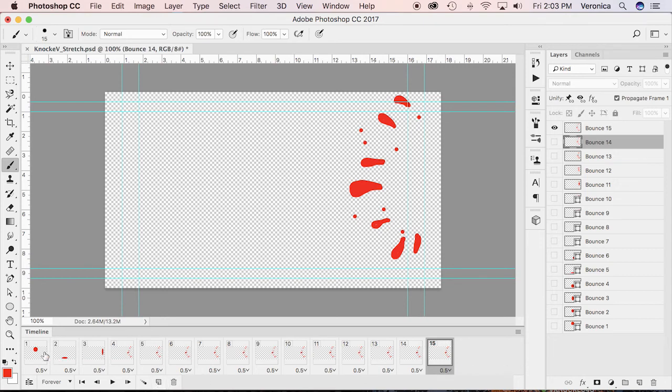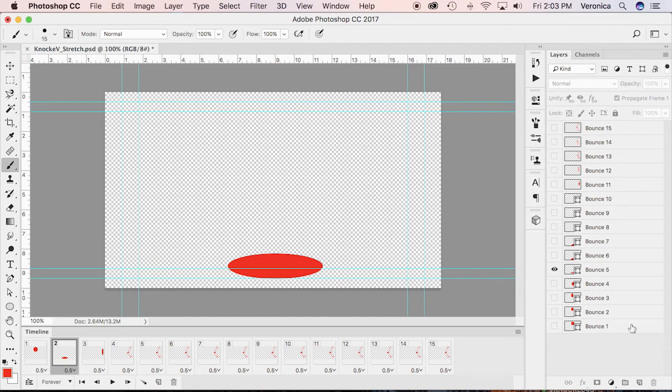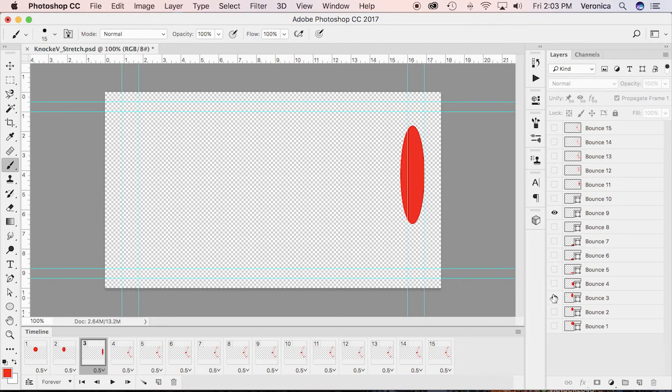And we come back to here. In frame 1, we want bounce 1 showing, and that's it. In frame 2, we want only bounce 2. In frame 3, we want only bounce 3.